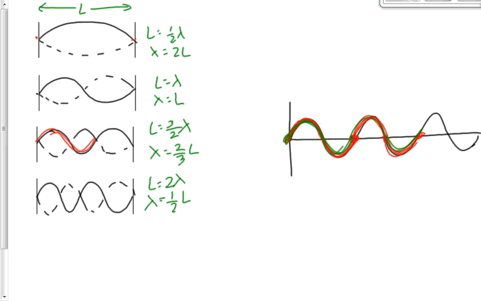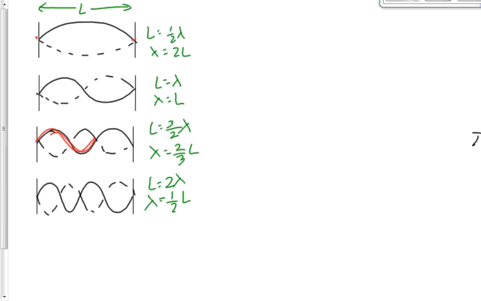Let's get rid of this ugly picture over here on the right side now. And now let's write down for each of these the wave equation. V is equal to F times lambda. But usually we're going to rearrange that in this case to solve for F, V over lambda. So F is equal to V over lambda in all 4 cases. All right, that's the universal wave equation. We call it universal because it's always valid. No matter how long the string is, no matter what the frequency is in terms of the length, or no matter what the length is in terms of the frequency, or wavelength, or whatever.